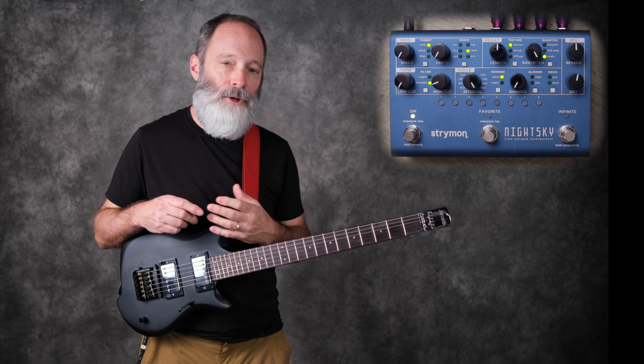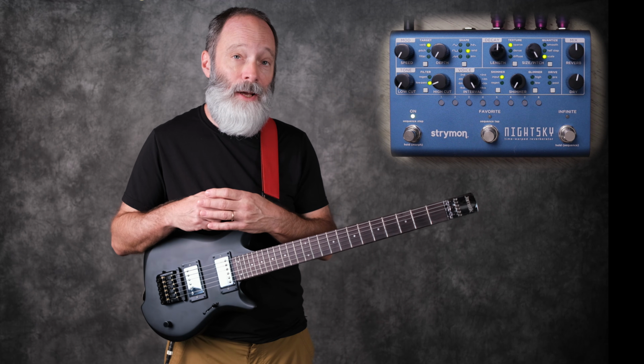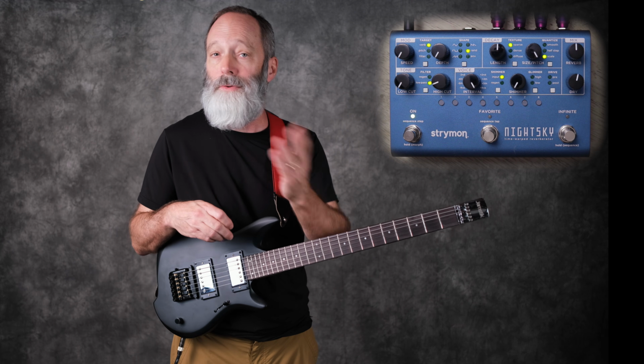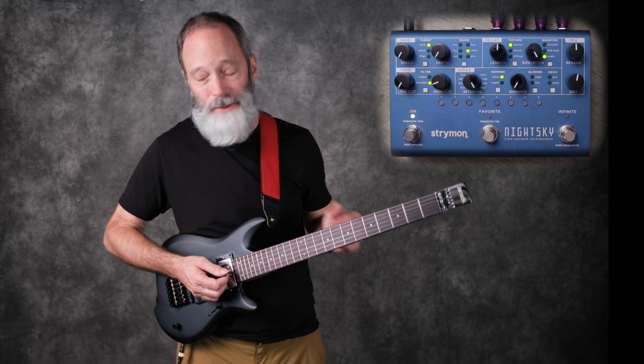So one of the cool things you could do there, if you wanted to hook up an expression pedal, is assign the expression pedal to that knob, and you could sweep the low pass filter through different frequencies to really change the tonal characteristic of your reverb.